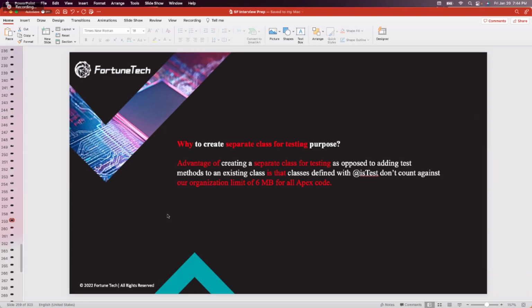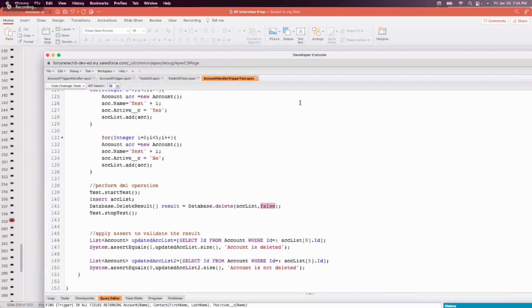So why do we need to create a separate test class? What is the purpose? Because what we did here, for the test, we created another class. Why do we need this? There are some reasons.